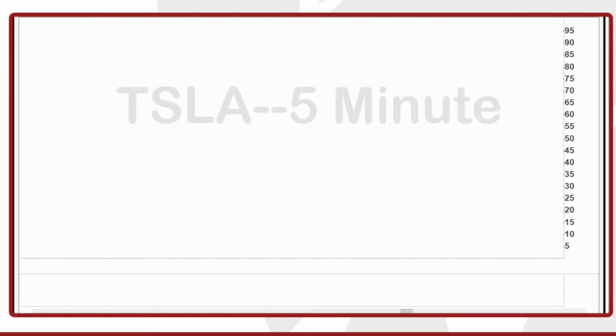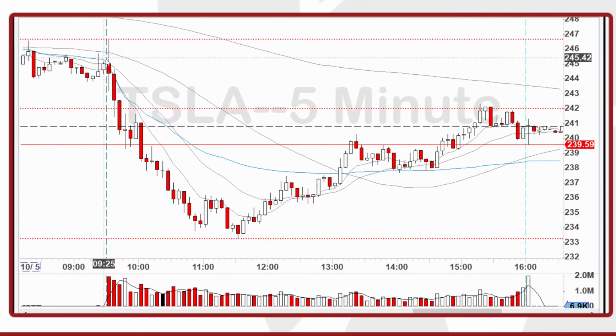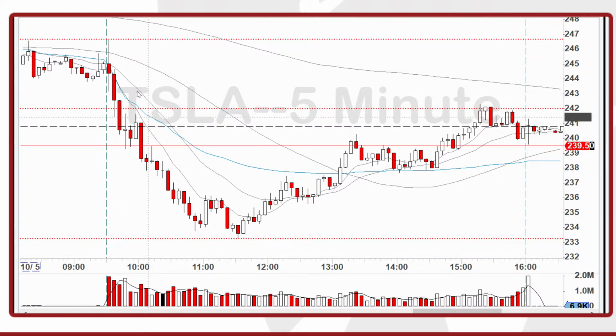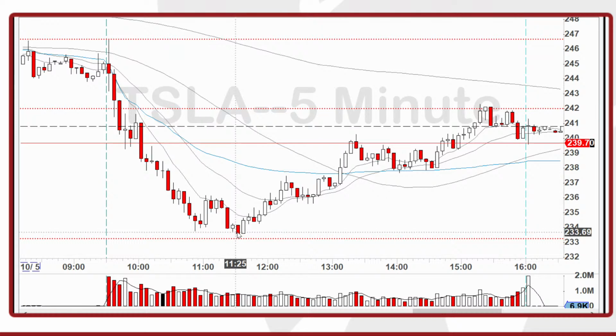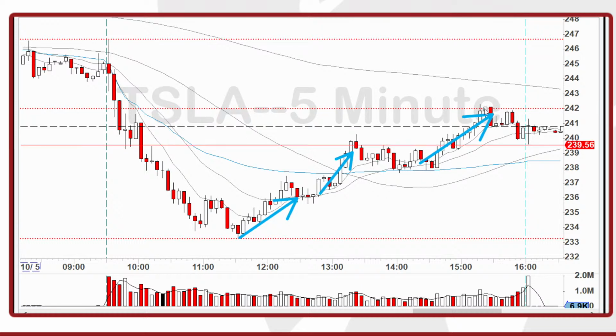Next, we had Tesla on deck, and similar situation as well, guys. A little pop at the open. Could not hold. And just look at the drop you're getting here on Tesla, all the way down to 234 from 245. Decent moves you're getting on this thing. You did get a bounce. This bounce you did not see on Neo, so you did not get this recovery on Neo, but you did get it on Tesla, which was pretty nice. So many moves are happening here, and we'll look at the SPY in a second. We had a nice drop and recovery yesterday. Norm will talk about that in a bit.